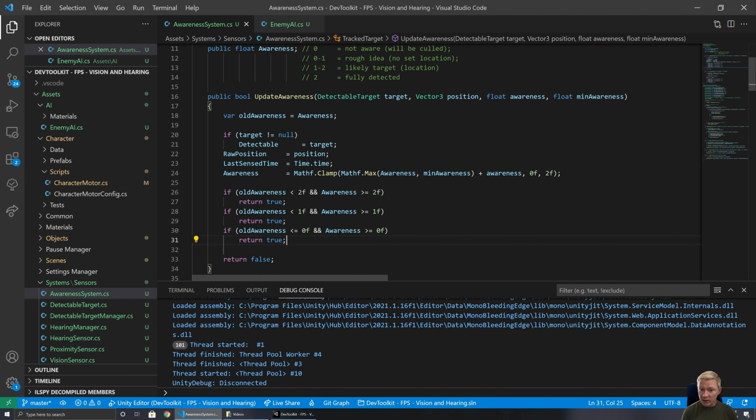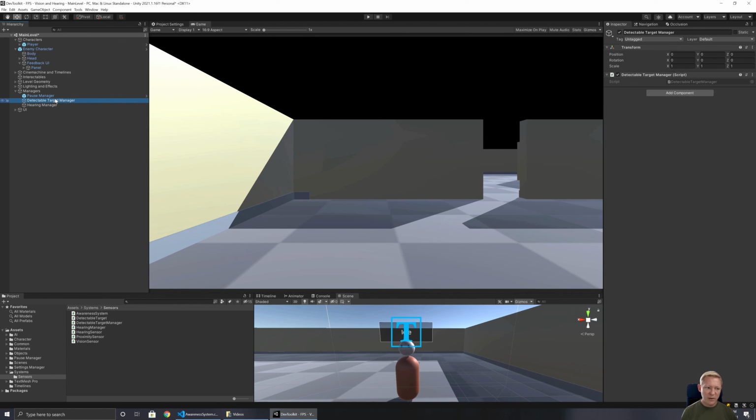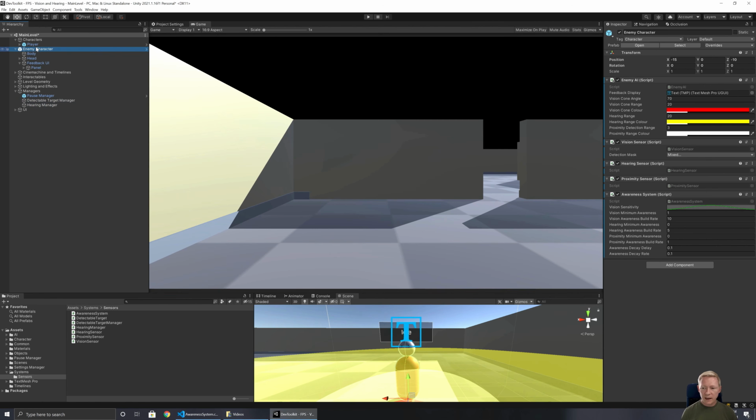So what we've set up here is a bunch of different things, and we've made it nice and modular for the architecture. There's a couple of overall manager things we set up, being able to keep track of things that can be detected and things that can be heard. We've got those as managers just as an easy way for retrieving things. Then on the Anime AI itself, each sensor is its own standalone script, just so that it can do its specific task.